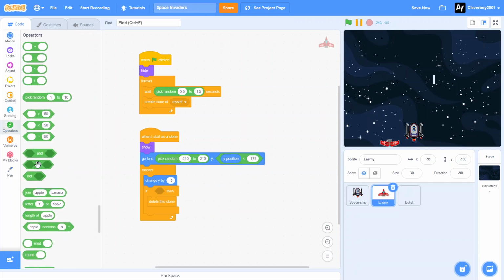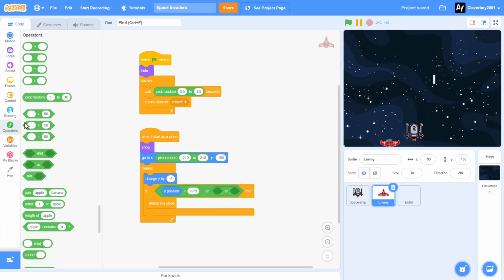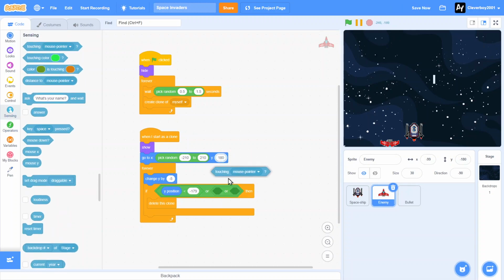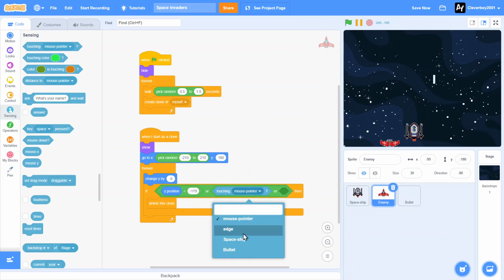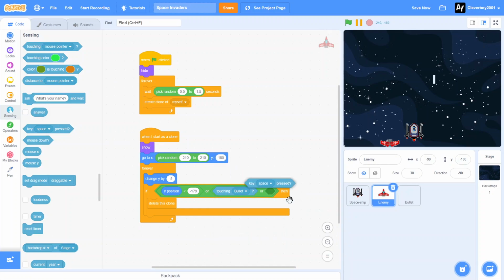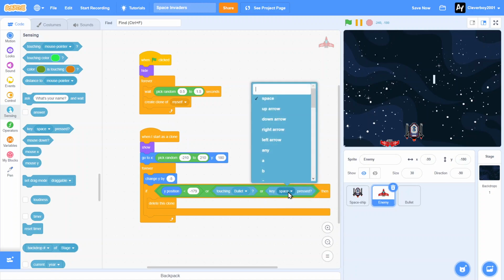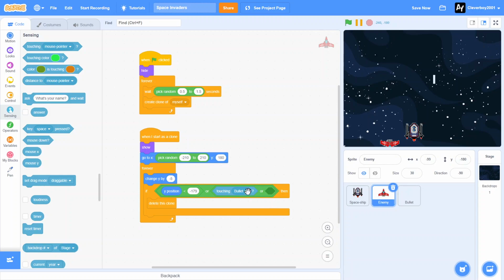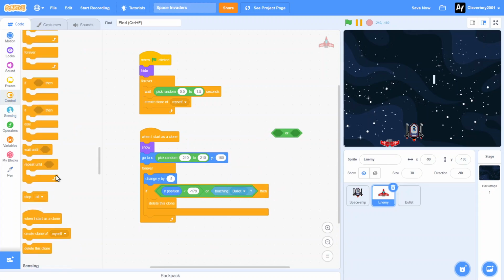and can make some ors with this, or we are touching the bullet sprite, or we're touching the spaceship. But if we're touching the spaceship, now we're doing two ors, because if we're touching the spaceship, we want it to be game over.